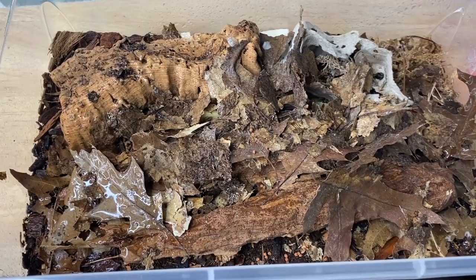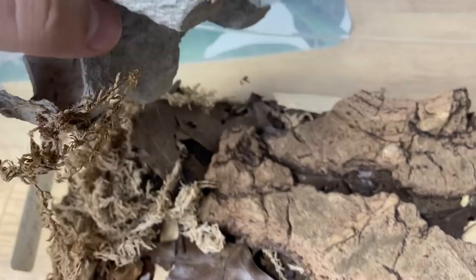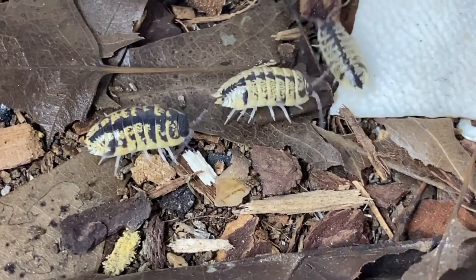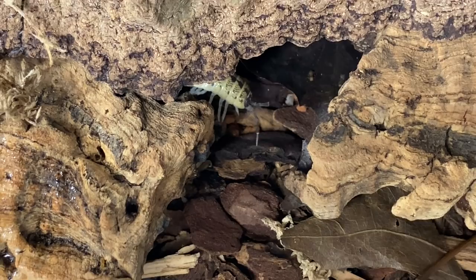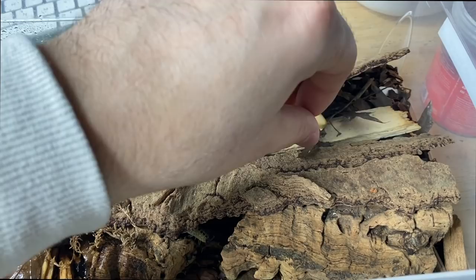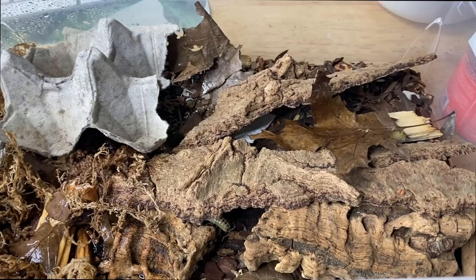These are actually one of my favorite Porcelio — these are the Porcelio ornatus high yellows. I do have a few that are producing offspring appearing like chocolates, but they're one of my favorites — the color right off the bat is just incredible. These guys love protein, so we're going to start with fish food first, then a nice piece of sweet potato. There's already a decent amount of leaf litter here and these are a species that really like their protein, so leaf litter is probably not a priority for them.